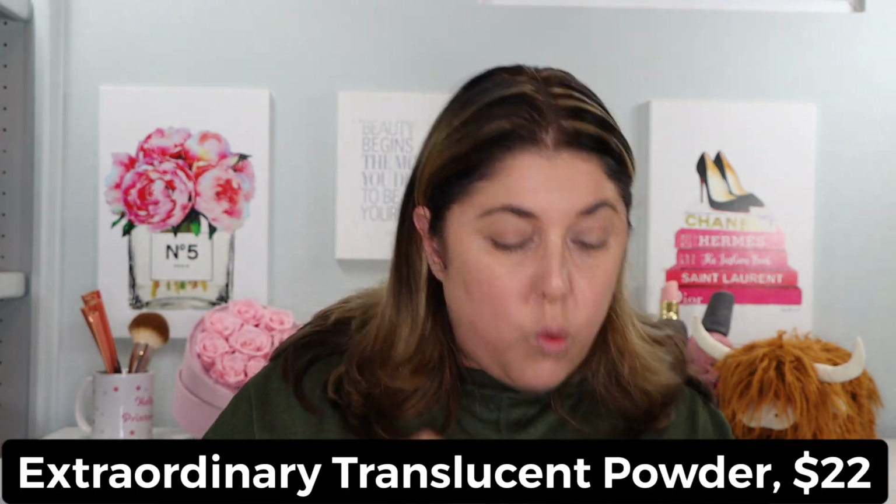Now we're going to move on to this translucent powder here. This is the Extraordinary Translucent Powder, and it is $22. And what I'm going to do with it is pretty much what I do with all of my translucent powders. I like to apply it under the eye and around the nose, the places where my foundation and concealer are most likely to just kind of wear away. And I like a good translucent powder for that.